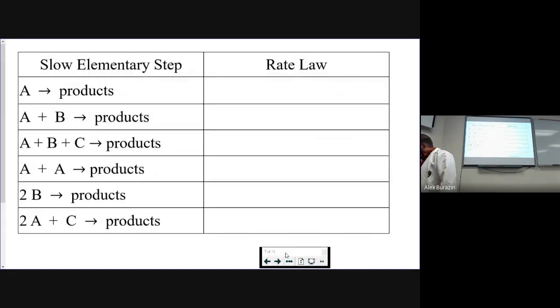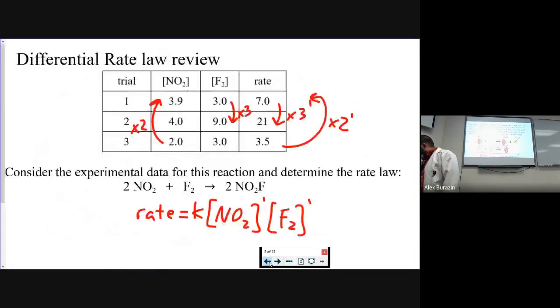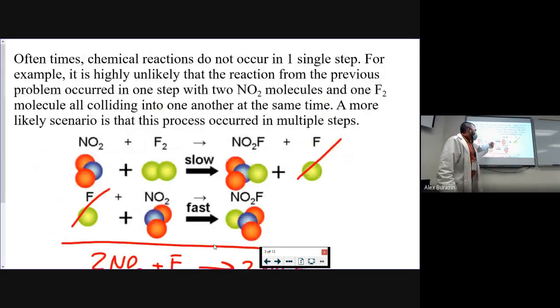So a couple things. When the slow step is identified, and I'll go way back to the beginning here, you may have noticed this, right? Slow and fast. With elementary steps, most of the time they write slow and fast next to the arrows. Fast is just generically saying it's not the slowest. It doesn't mean that it's actually fast. It just means that it's faster than the other elementary steps, right? So if I had 5 steps, 4 of them would say fast, 1 of them would say slow.